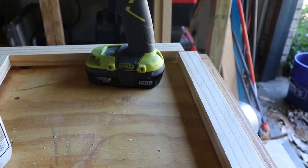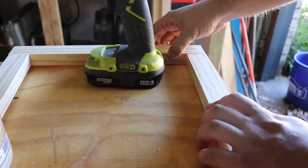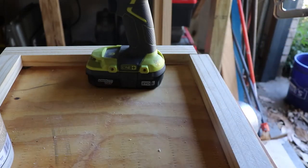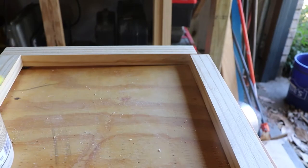Here, I'll just show you guys quick the final assembly of the frame, the last corner. Again, I do use pocket joints. I know a lot of people aren't fans of them. I'm not just relying on the pocket joint. There is a glue which adds a little bit of strength.